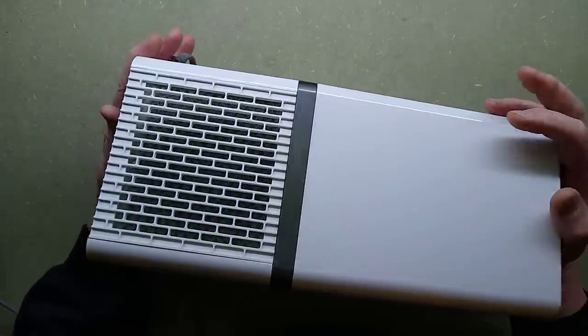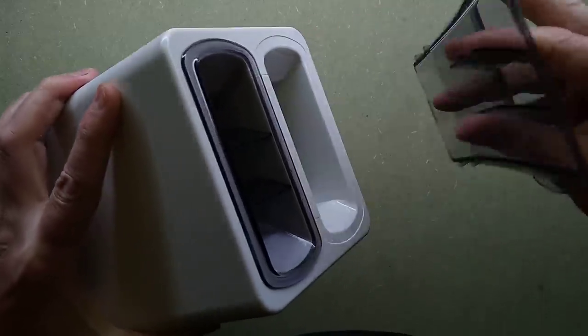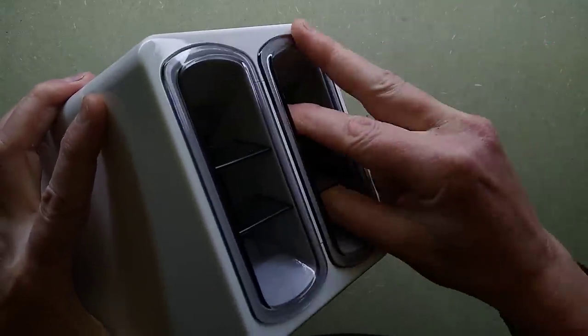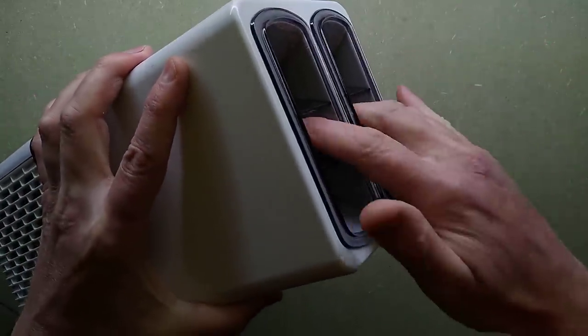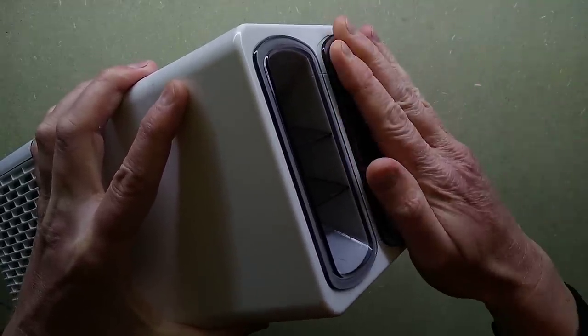There's one of those inlets on either side, and then the outlet here has these clip-in plastic diverters. If you want the air to flow in a particular direction, you clip them in pointing that way, or you can turn them around or mix the air up by putting one in either way.